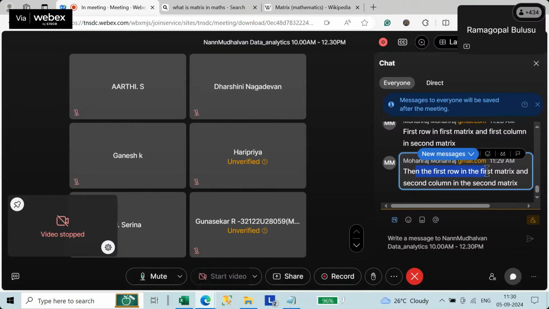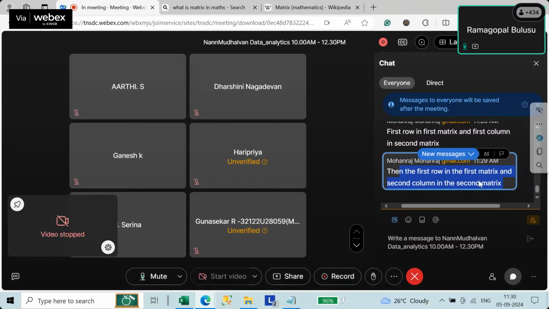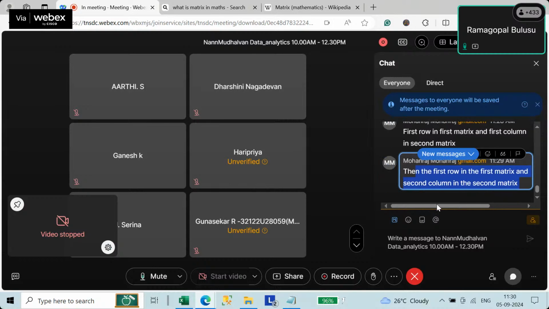Then the first row in the first matrix and the second column in the second matrix.